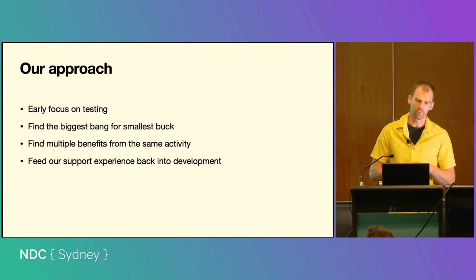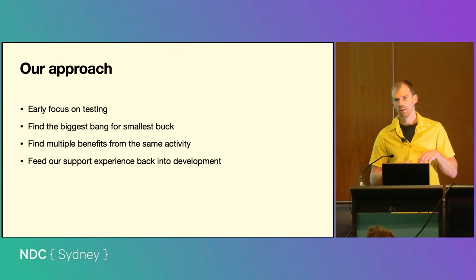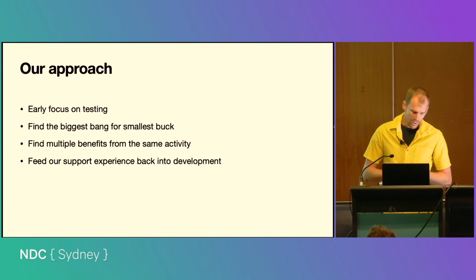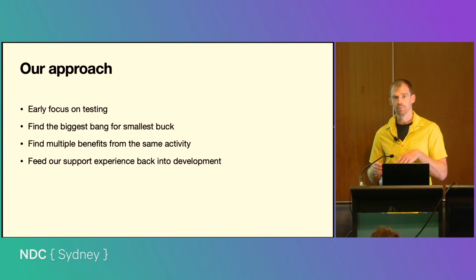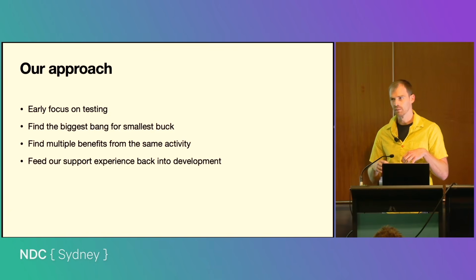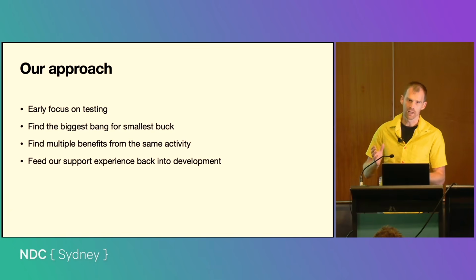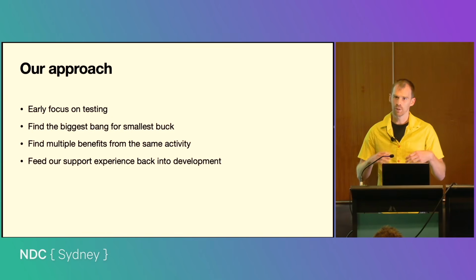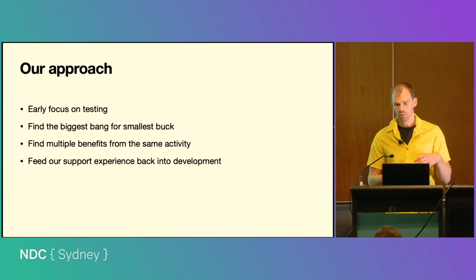And most of that comes from finding things to do where we don't just get the primary benefit from that activity, we also get a whole lot of secondary benefits from it as well. Otherwise, it's just not valuable enough for us to spend any time on. But because we are also sales and support, those concerns naturally feed into our development life cycle. We don't need to have error budgets and things that create bridges between operations and development, because anything that we do that makes supporting the software harder, we also have to pay down at some point because we're the support team.